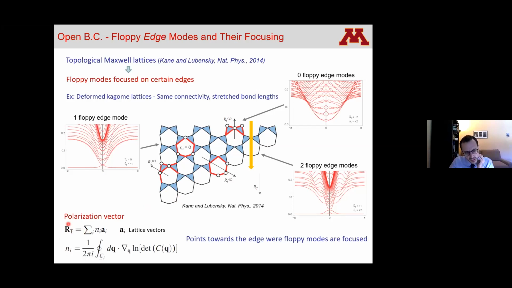You see that the construction of the polarization vector involves the lattice vectors, so the primitive vectors of the unit cell, as well as these quantities right here, these winding numbers Ni, which are actually the topological indices of the problem. And these winding numbers come from the solution of this integral. If I look at the argument of the integral, the integrand, I actually have the compatibility matrix of the unit cell. The compatibility matrix of the unit cell contains the so-called strain-displacement relations of the unit cell. So in other words, the polarization vector depends on the geometric and kinematic characteristics of the unit cell.